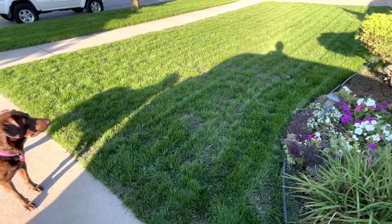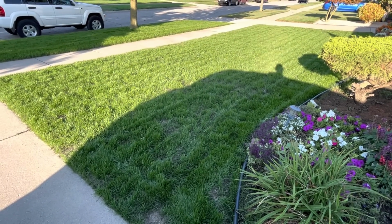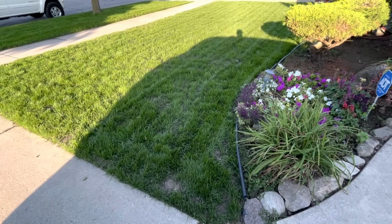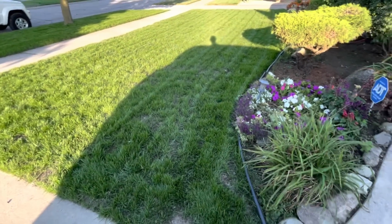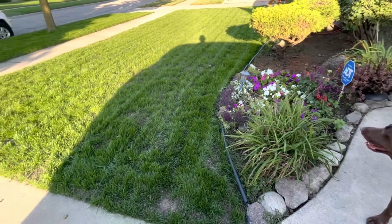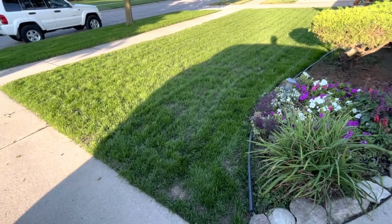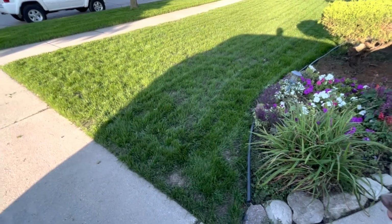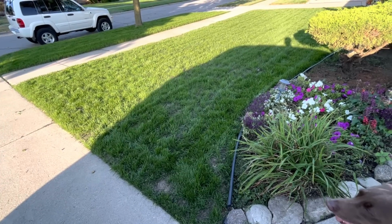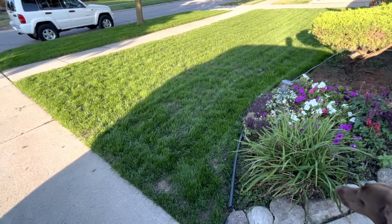GCI Turf, tall type fescue. Water, water, water. That's the name of the game. So watering's the game, and I'll admit I was getting a little frustrated at the beginning. I thought it was going to germinate a little faster than it did. But, you know, it just takes time and patience. Nothing happens overnight, and you just gotta be persistent and follow your plan and just stick with it, and you will get results. Just stick with the watering, and it will grow.